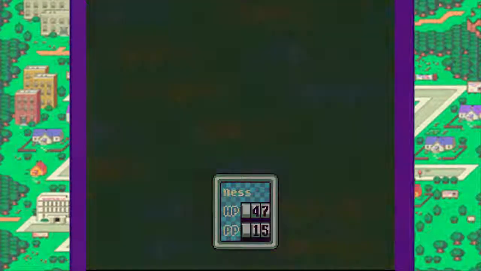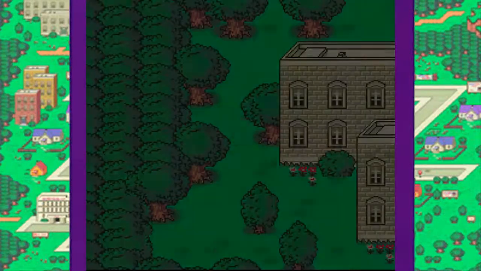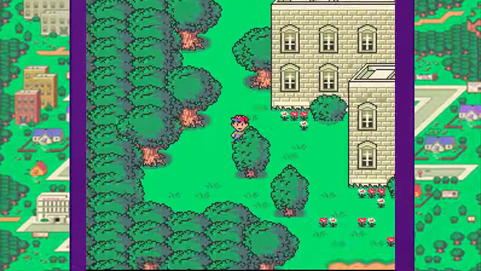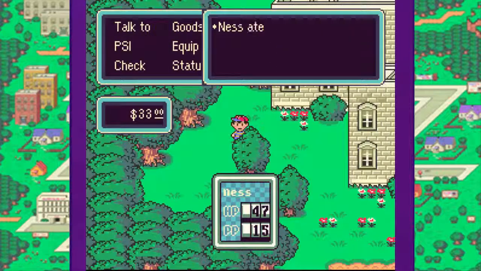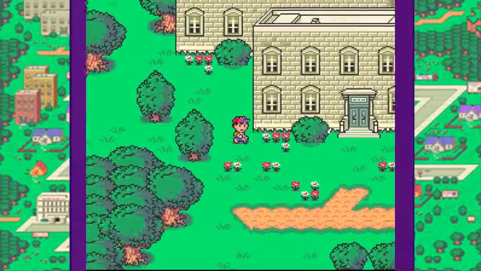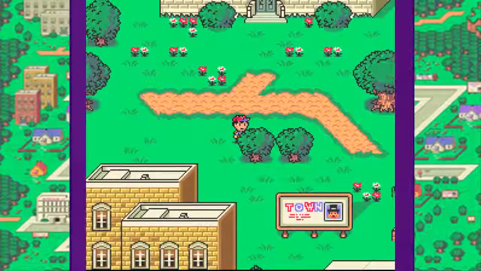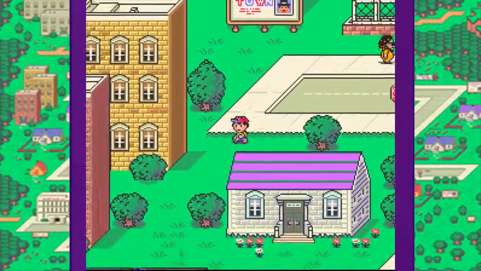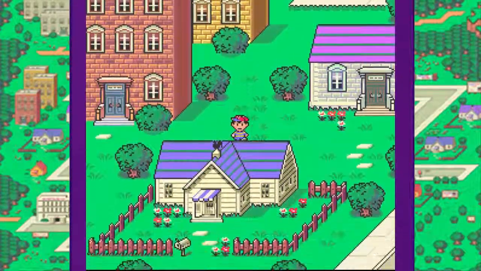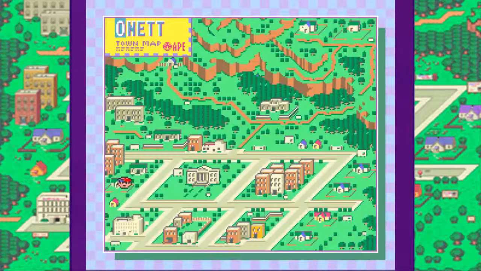And if you are running low on HP and PP, I recommend sleeping at a hotel. I'll use this cookie because it's useless in my opinion. Let's eat the cookie now. And I'll show you the hotels and where they're located. Let's go down here. There is a little secret. Actually, I'll look at my map and see where I can go.